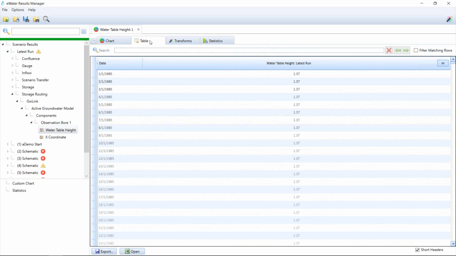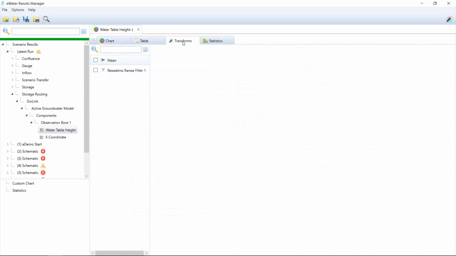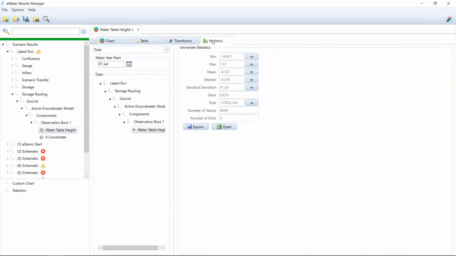On the table view, we can see a tabular version of the data. We have these transforms, and these enable us to apply user-defined transformations in our data. I'll show you how to create those in a moment. And we have statistics. So this chart only has one time series, so we have some univariate statistics that are displayed.